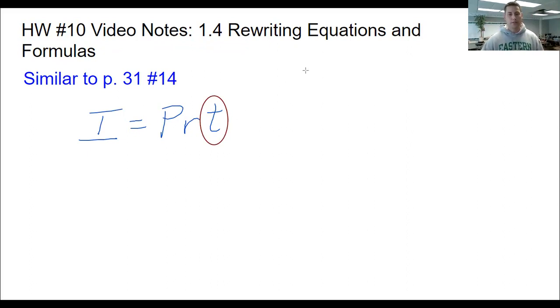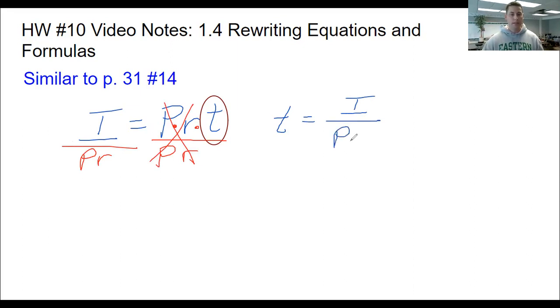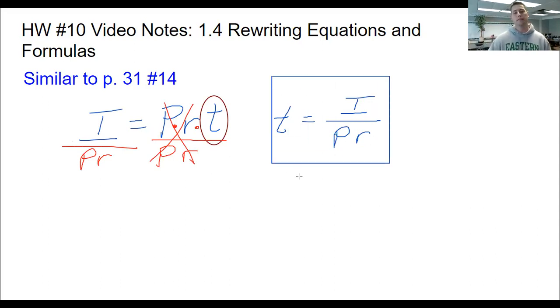So one thing you might notice is that it's all multiplication here. Multiplication, multiplication. The opposite of that would be division. So instead of just dividing by one variable, I'm going to divide by the p and the r all at the same time. So those cancel to 1. On the left side, you can't simplify anything. So all we can do is rewrite t equals I divided by p times r. And you have successfully rearranged this for t. So no numbers in that equation. Kind of strange, right? All variables.